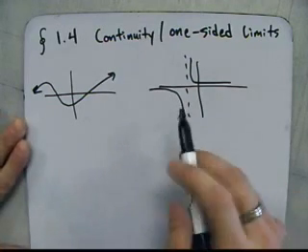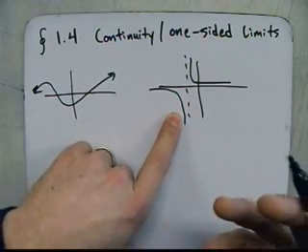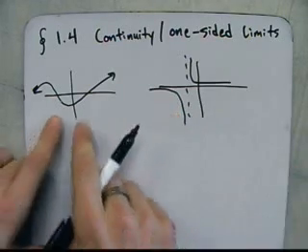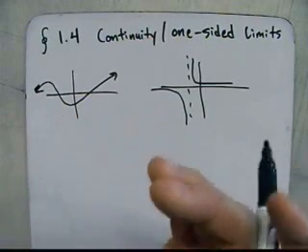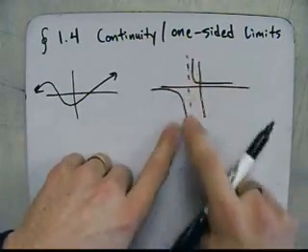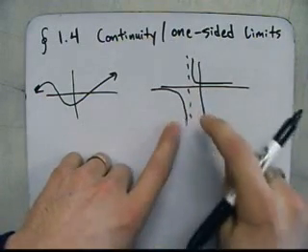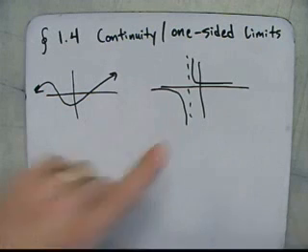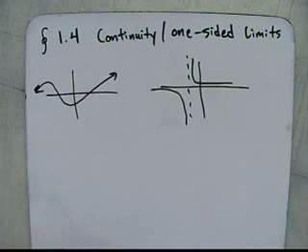So this is said to be not continuous, and there's a couple different kinds of what they call discontinuity, or functions that aren't continuous. This one's continuous everywhere. They say continuous across the entire interval, or from negative infinity to infinity, or all real numbers. This one's continuous pretty much everywhere except for at this one line right here, whatever that happens to be, -1, -2. So it's continuous everywhere but at that point right there. That's the basic idea of continuity. Now, if it's not continuous, there's two different kinds of discontinuity: removable discontinuity and non-removable discontinuity.